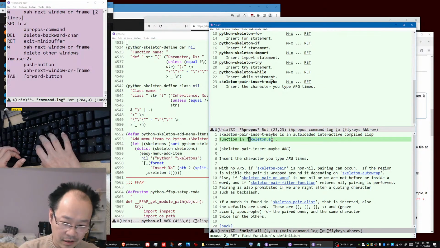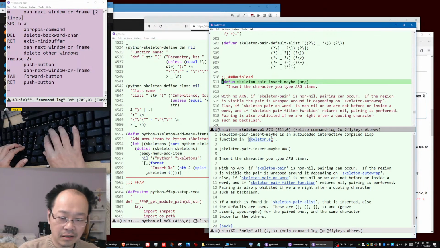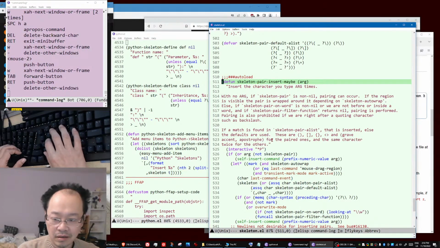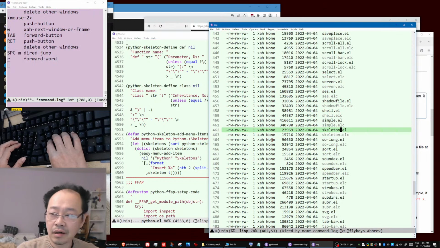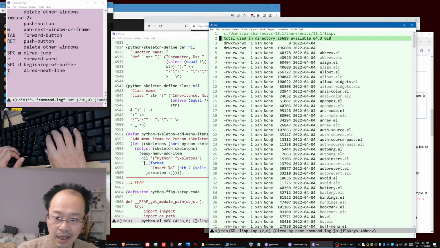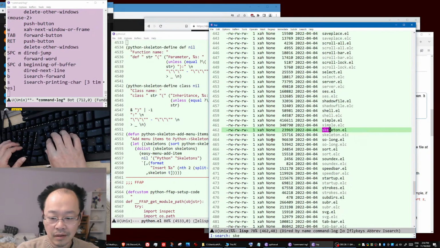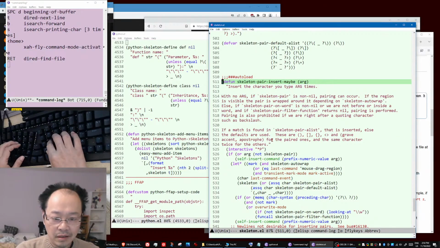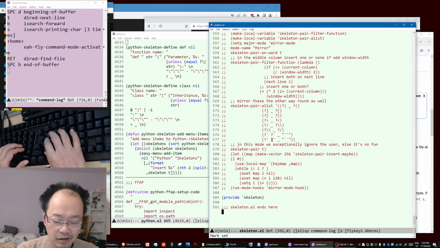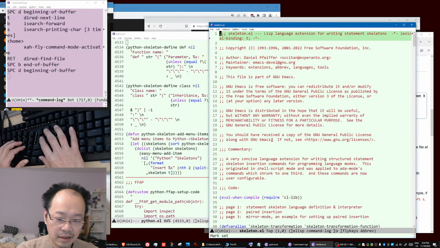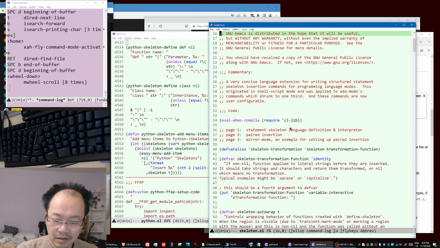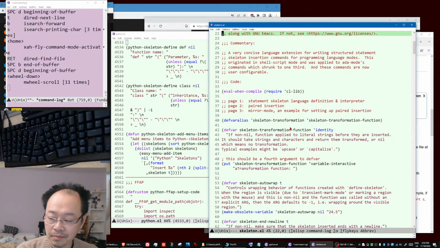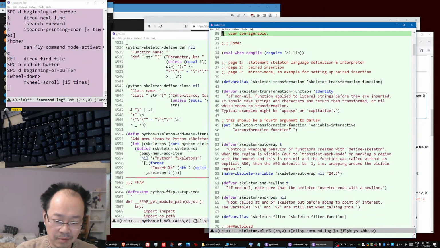You see, here is a package, skeleton.el. So let's go to the directory. This package, skeleton.el, is part of Emacs. You open it, and this is the package, 600 lines that lets you define templates without knowing too much Emacs Lisp. That's what we were talking about.